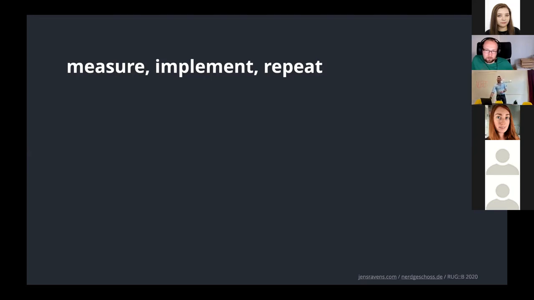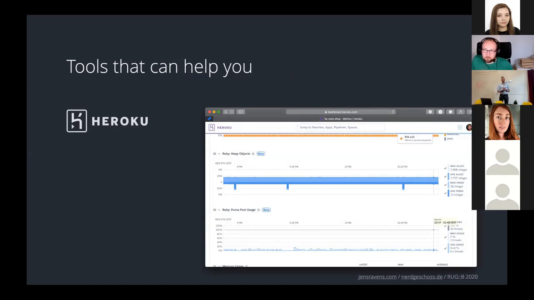Some tools that can help you in the process. So let's talk about some companies. The first one: if you are hosting on Heroku, and we're actually hosting that thing on Heroku, they give really good metrics. If you need more metrics, for example if you do memory optimization, which is a big part, there are extensions in the Heroku beta program that give you really deep insight into heap allocations, into memory slots. So if you're debugging that stuff, actually Heroku has the best data. You don't even need an add-on.